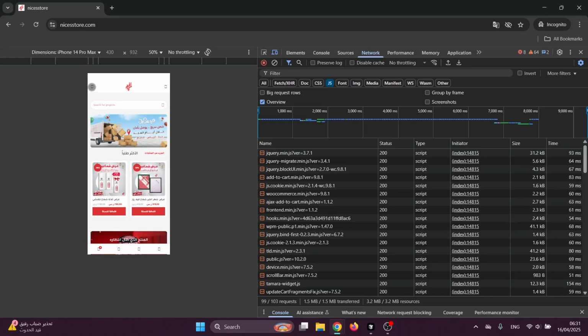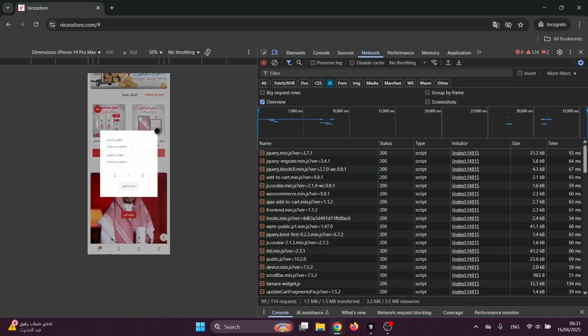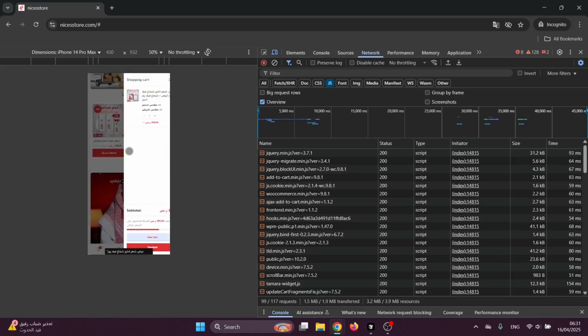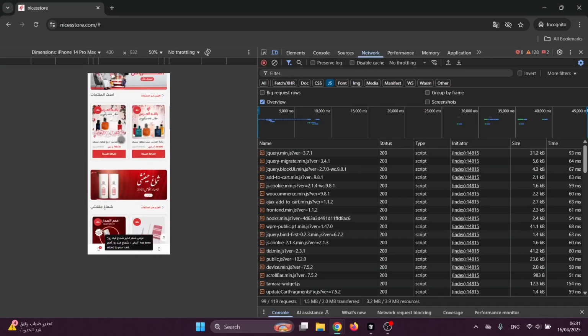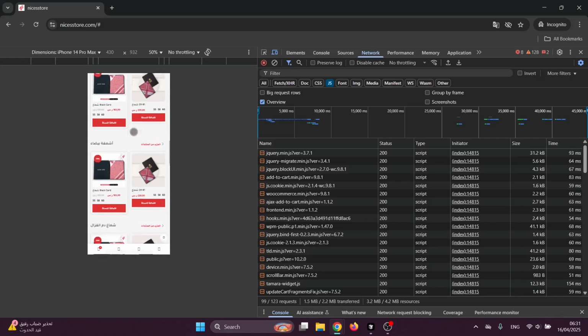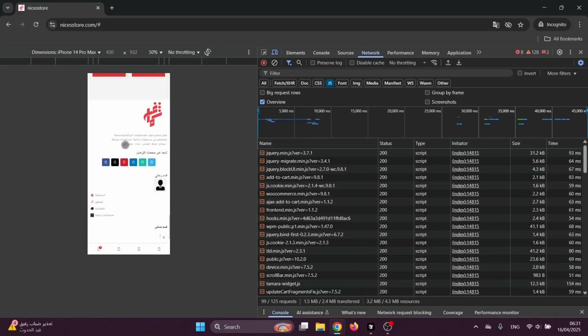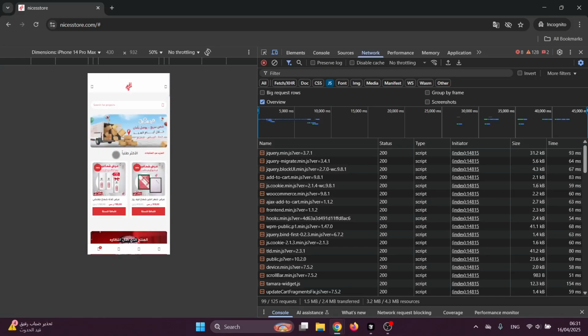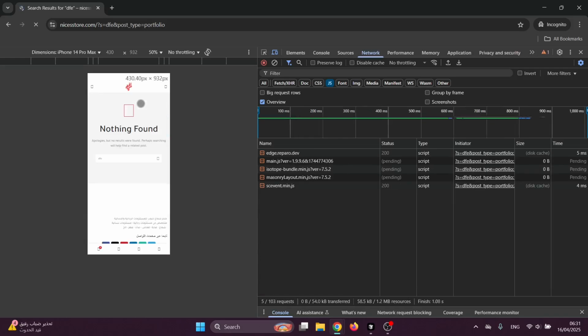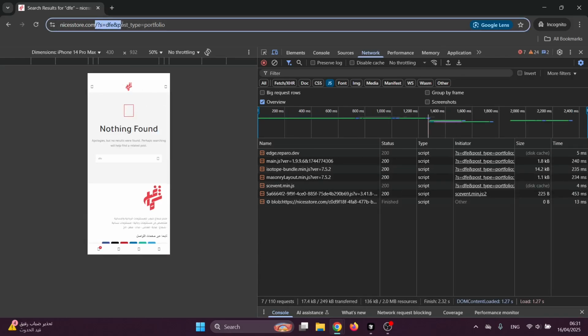So if I click on the menu, as you can see, it's not working. Let's check if adding to the cart is working. Yes, it's working. So if I add something to the cart, yeah, it's working. Let's check if there are other functions we need to make sure are working or not. So we have the menu, the add to cart, and the search. Let's try to search for something, and it's working. Yeah, as you can see, it redirected us to what we needed.